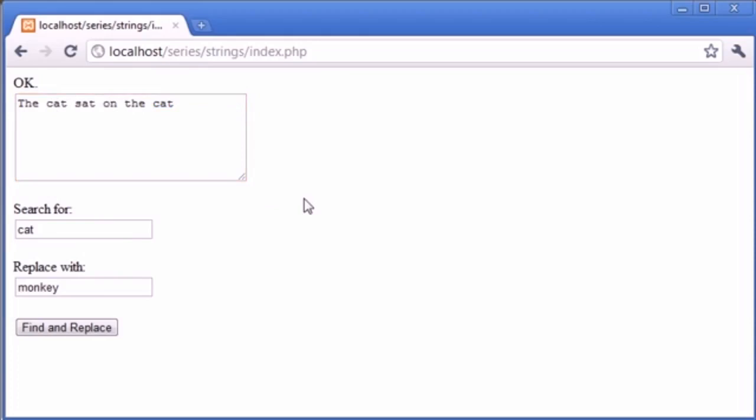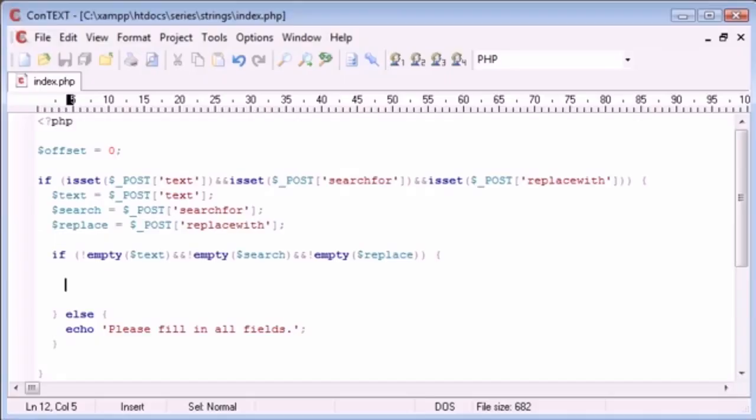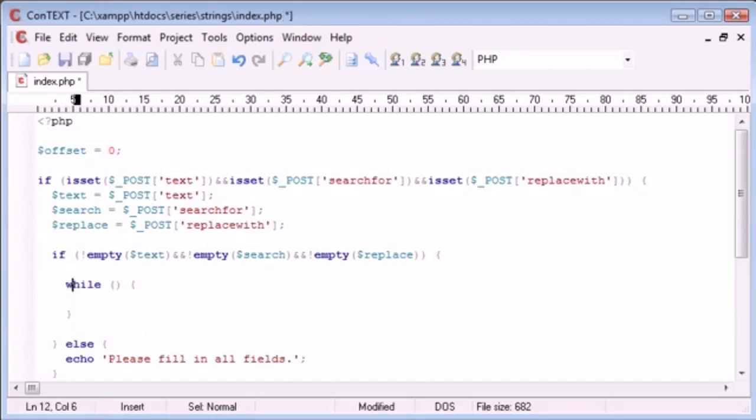And our while loop is going to help us ensure that we only loop through this string until no more values have been found that have been specified here. So that's what's going to happen. Now let's do it. Let's create our while loop. Remember, a while loop always performs this check going into the loop, as opposed to a do while loop, which will check the condition at the end of the loop.